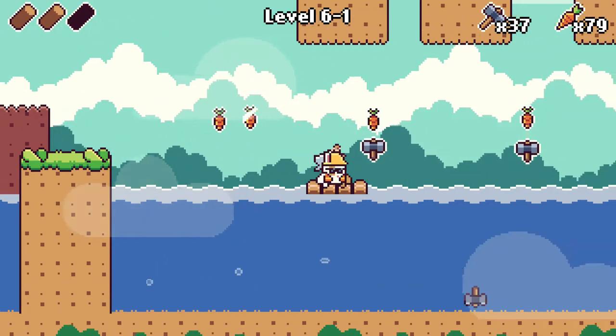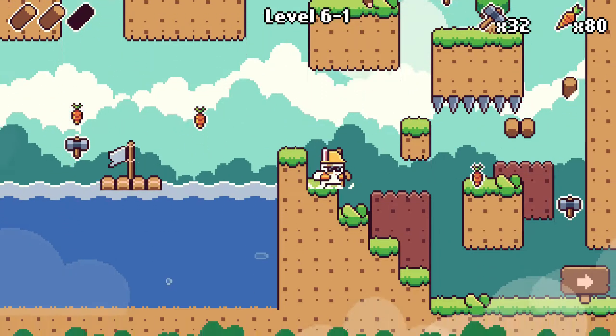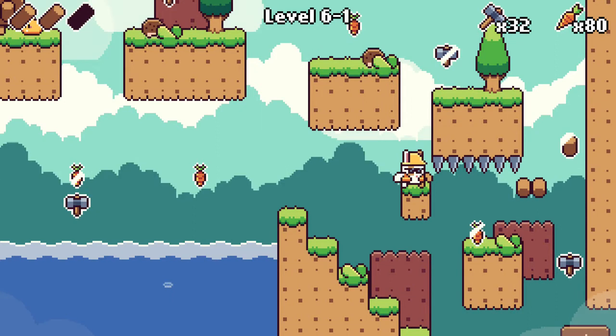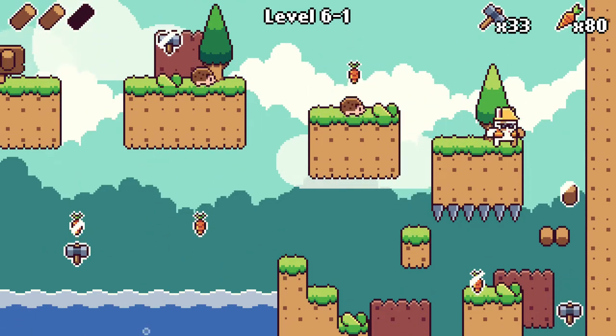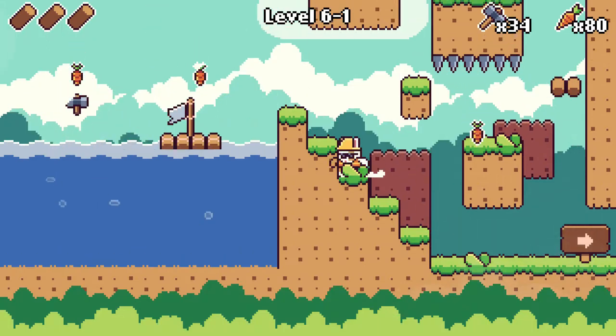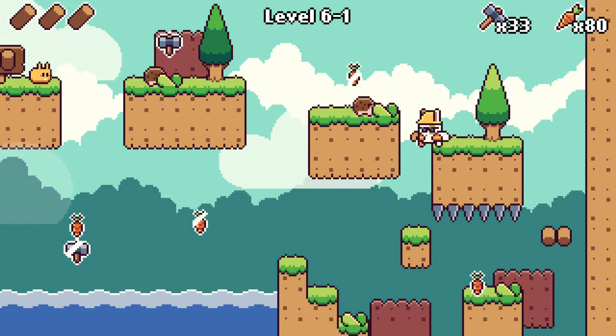So let's go. Again, you can throw hammers ahead of yourself, or you can dodge to make sure you don't touch those fish. We will need to head up to the top here. I recommend just jumping up this way and then dropping down onto the wood and coming back round instead of trying to jump on the moving platform. It's a little bit easier.